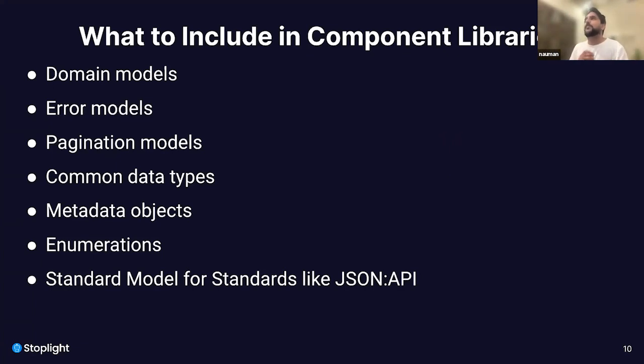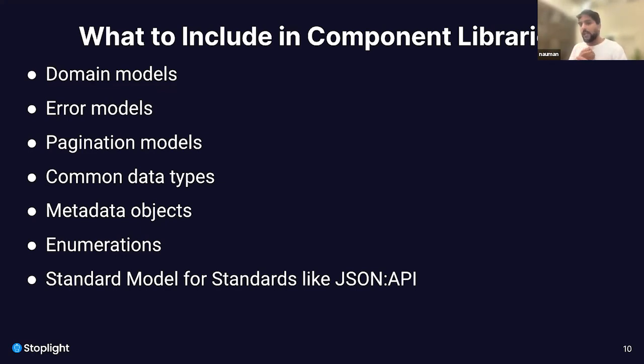What should you include in component libraries themselves? There are multiple types of cases where it would be a good idea to put them in this shared library rather than creating these separately in API projects. Let's say you have domain models that are specific to, if you're an e-commerce shop, there's a product model that should probably end up in a design library, or sorry, in a component library, so that every team who's building APIs and probably ends up using some of these can reuse them. Same goes for error models. Error responses being consistent is always a good idea. If you have a specific schema for pagination, there are metadata objects like there's a particular set of, say, a timestamp or other things that you return within your responses. That could be a metadata object that is again reused.